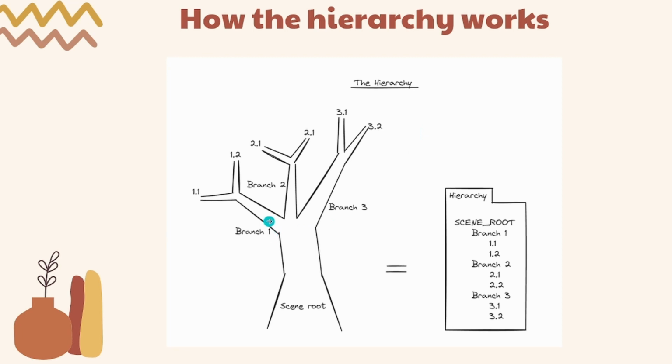But if you decided to lop off just one branch and move it around by itself, then the branches attached to that branch, e.g. branch 1, would move around. But obviously branch 2 and 3 would stay where they are.